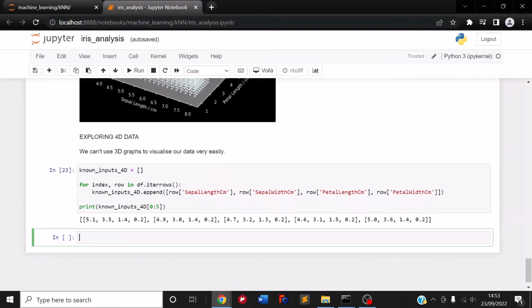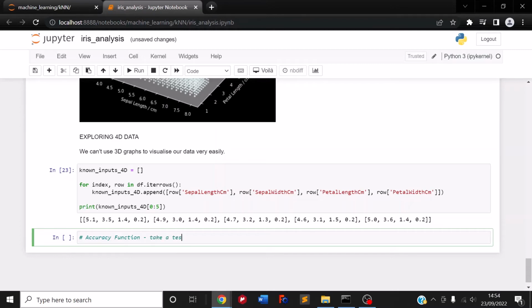So what we're going to do now is define a couple of functions. We're going to define one for how to get our accuracy from a test set. And we're going to define another that will allow us to split our data into a test and train set of data. So let's start with the first one. We're going to have an accuracy function.